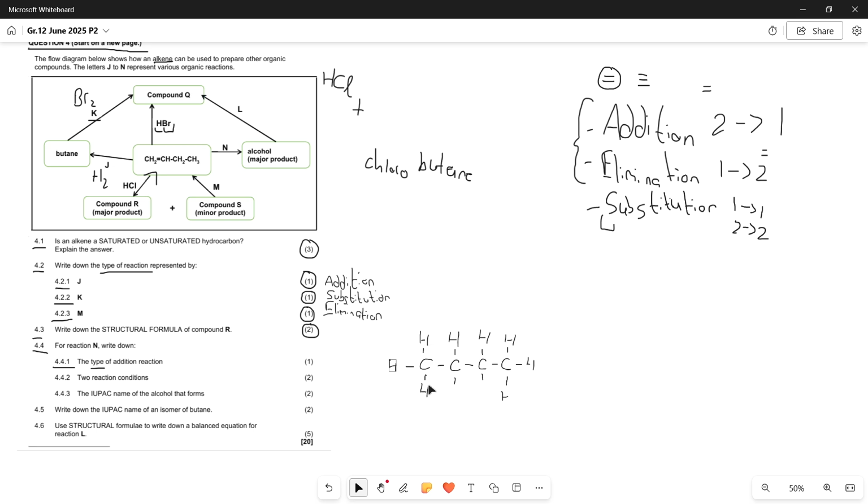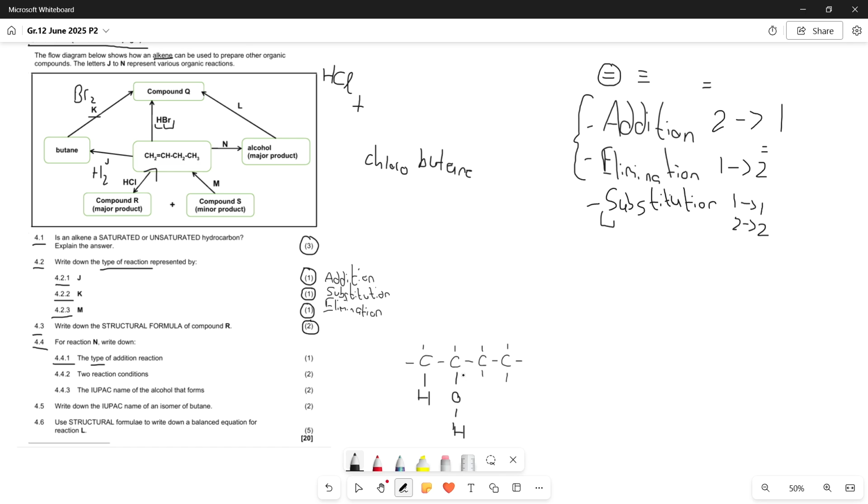Okay, which means if we're back to our initial alkene, then in order for the alcohol to form, and we know it is addition, so it is 2 to 1 still, it means our double bond is going to break, and we're going to add something here and then something here. Our something here is going to be an H, and our thing over here, because of stability, always added onto our second C, will be the functional group of an alcohol, meaning it'll be our OH, our hydroxyl that makes it an alcohol.